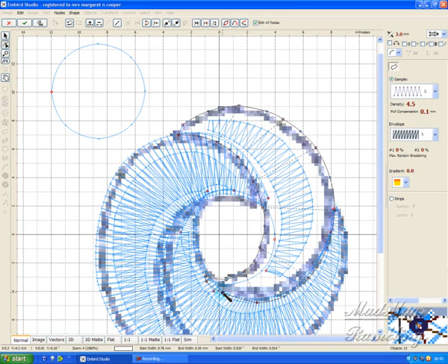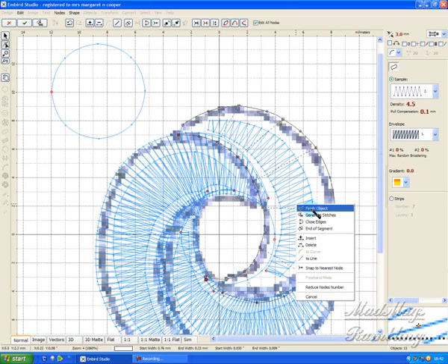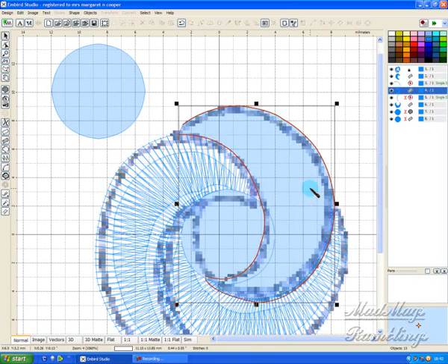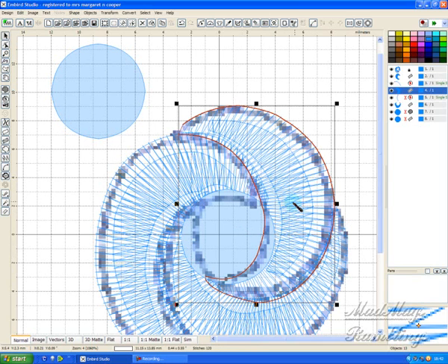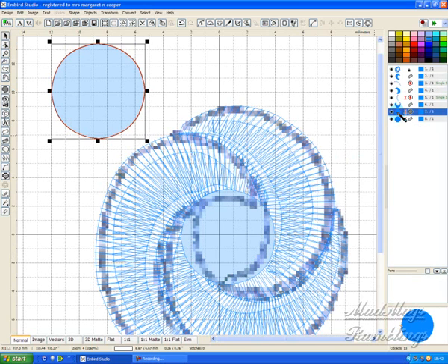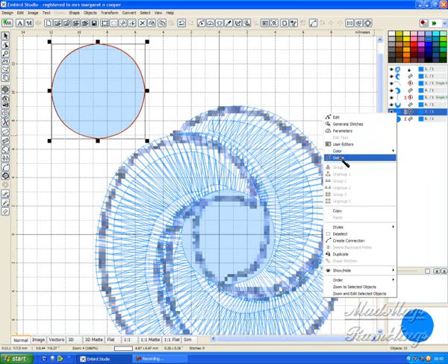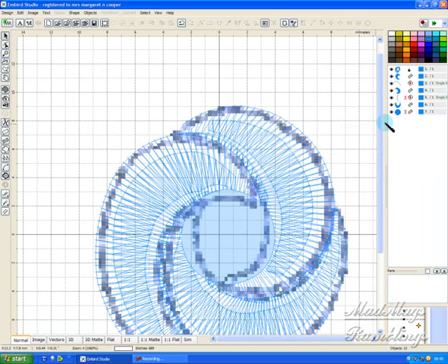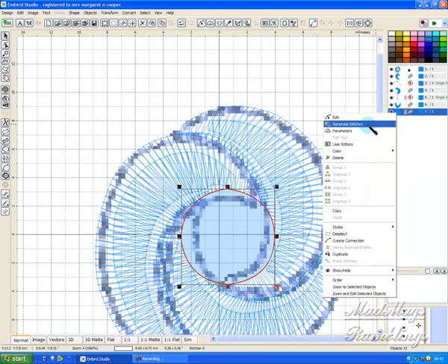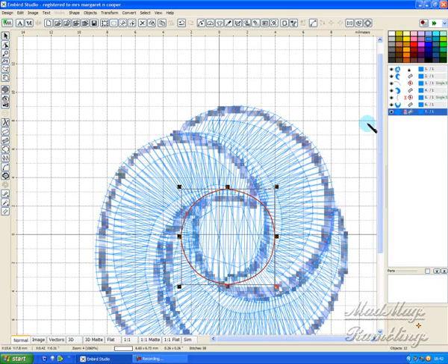And move that curve with it, so as they end up going underneath my center circle. And then tell that one, generate stitches. Click on this one and tell it delete. I don't need it now, it was only a pattern. Click on this one and tell it generate stitches.